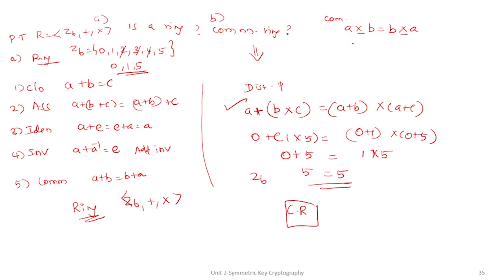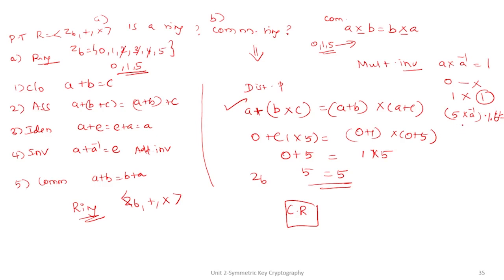So take the values 0, 1, 5, any two values from this list, and simplify the commutative property for this one. And if you want to check the multiplicative inverse, multiplicative inverse means A into A inverse should be equal to 1. So for 0, there is no multiplicative inverse. For 1, the multiplicative inverse is 1. Then if you take 5, that should be 5 into A inverse mod 6, that should be equivalent to 1. So in this way, you should take the values for these notations.